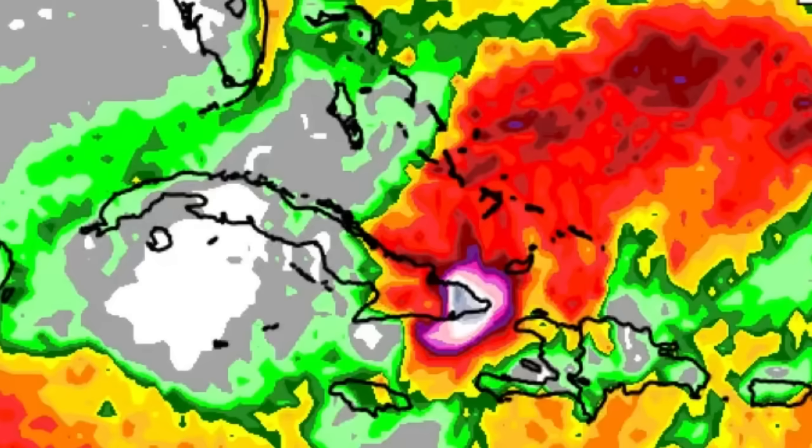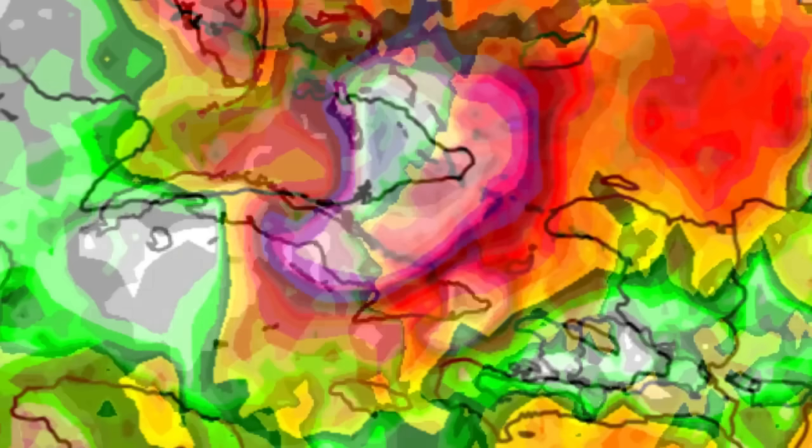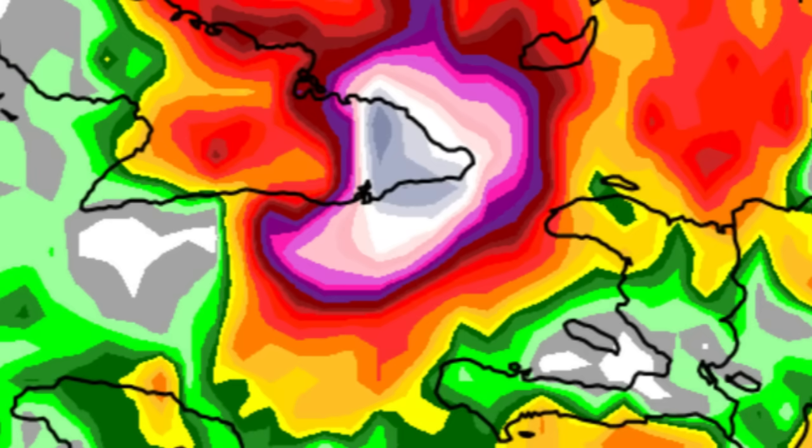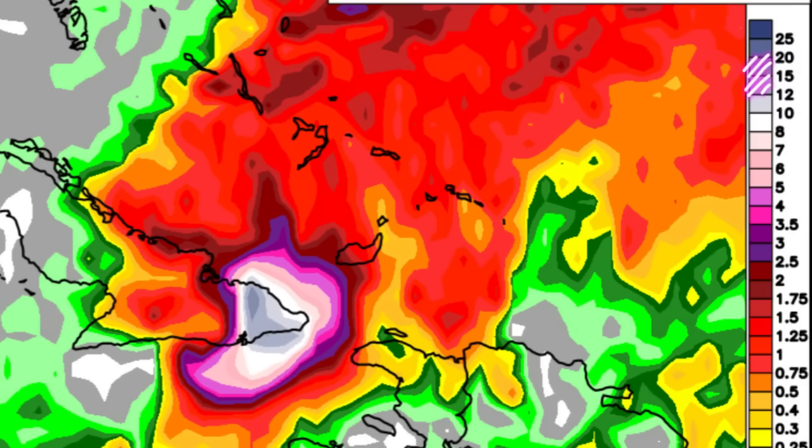So maybe up to an inch or 2 inches of rain across the islands in association with Oscar. But then for Cuba, as we take an even closer look here, we can see some of these pale gray bluish shadings. So that is indicating those staggering rainfall amounts exceeding 12 inches today. So a lot of rainfall likely in eastern Cuba as Oscar is going to be loitering around, because again, it's not going to be moving out quickly.